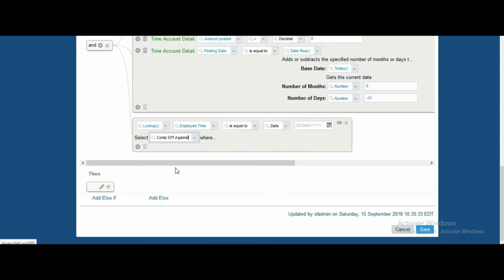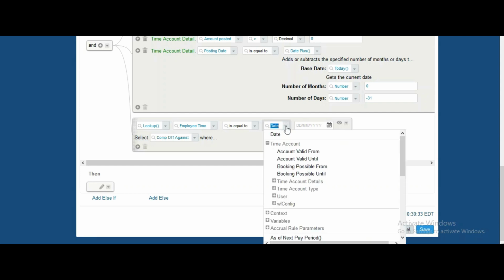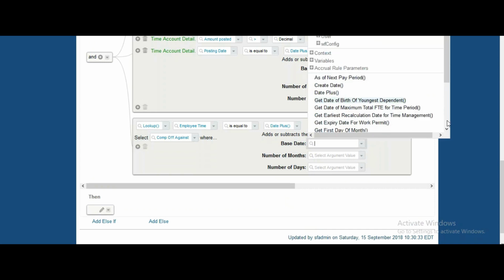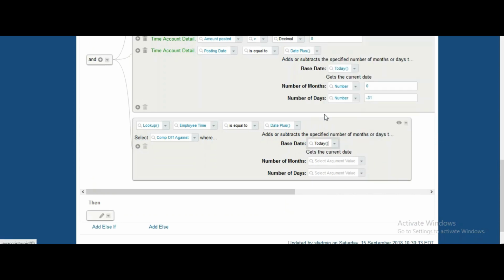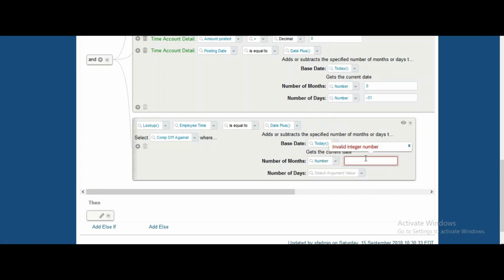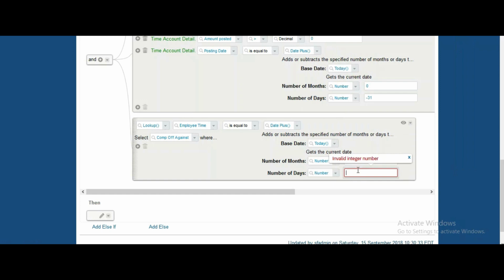So we have to select where Comp Off Against is equal to date plus, base date should be today, number of months should be 0, and number of days should be minus 31.